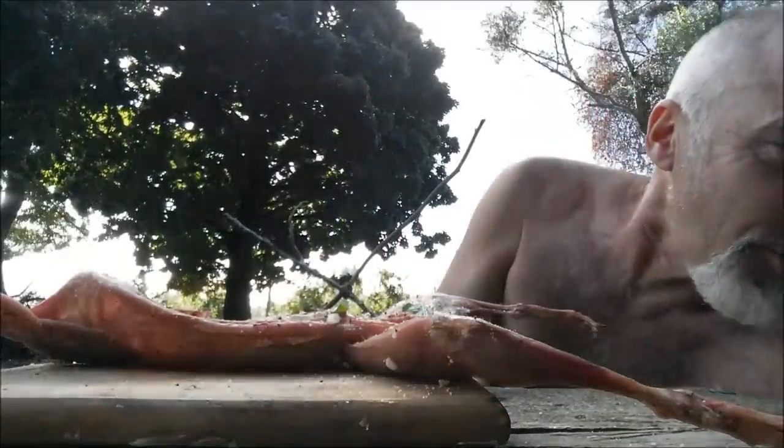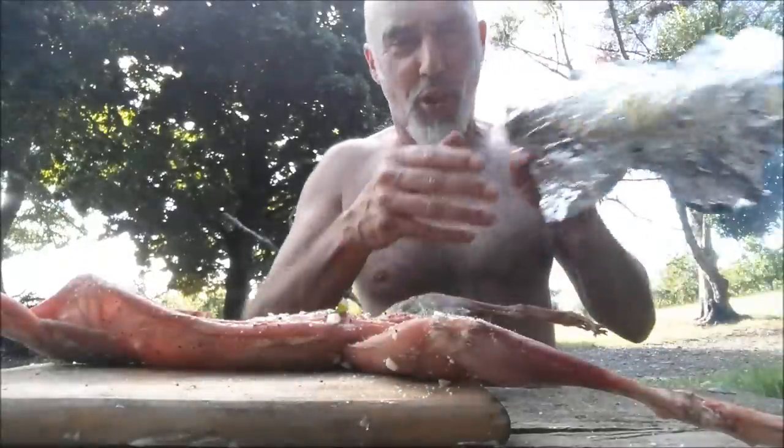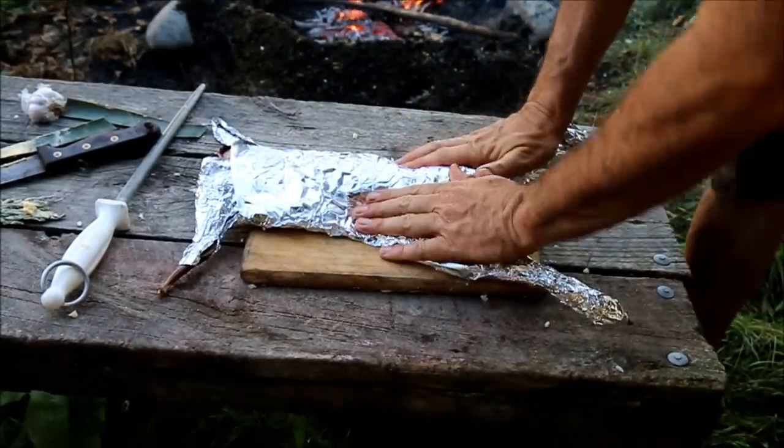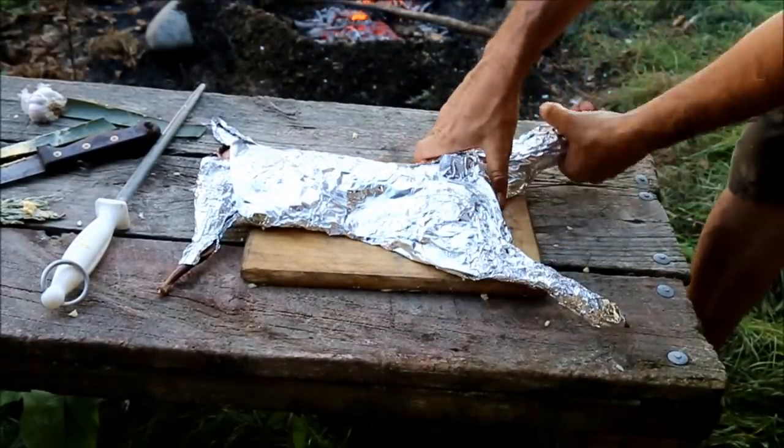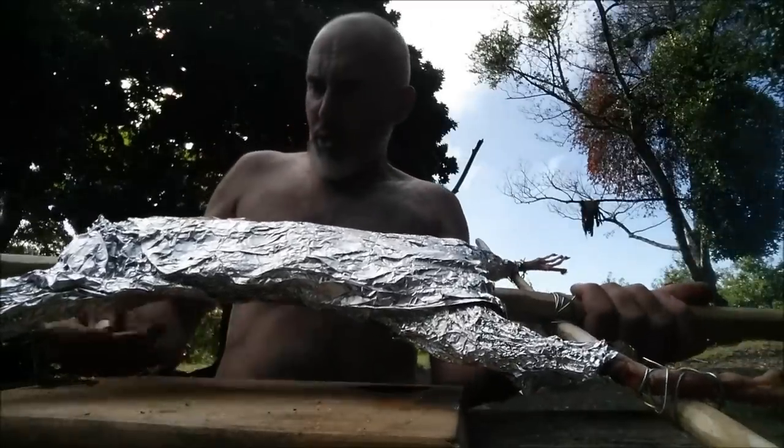Now, I'm using second-hand tin foil, but if you've got a fresh roll, better still, but I like to recycle. This stuff here will be fine. This just reminds me of changing nappies with my kids when they were small. Right, this is good to go on the spit.